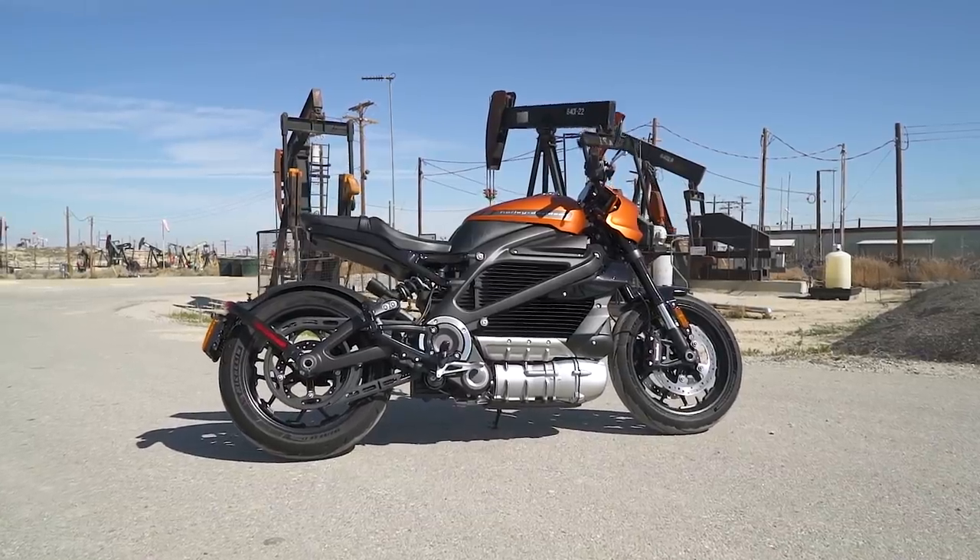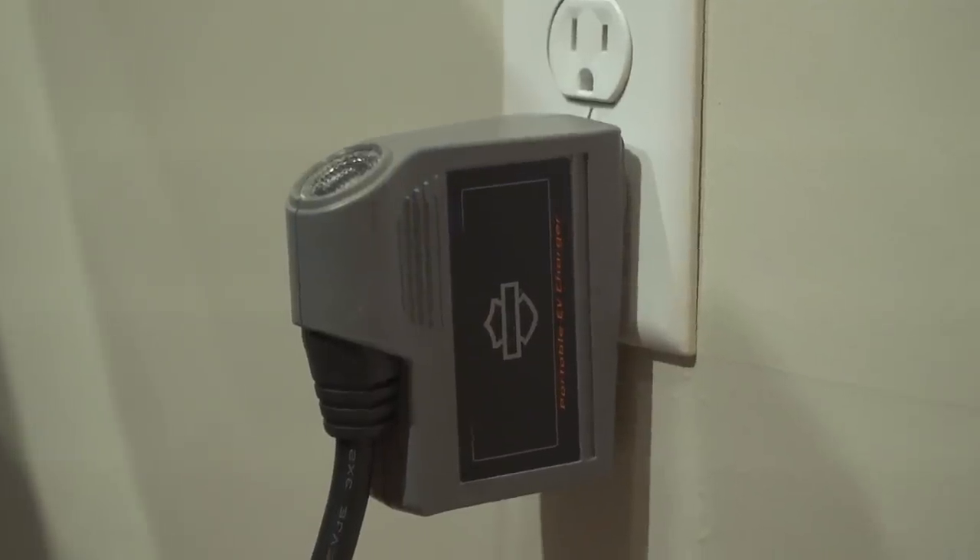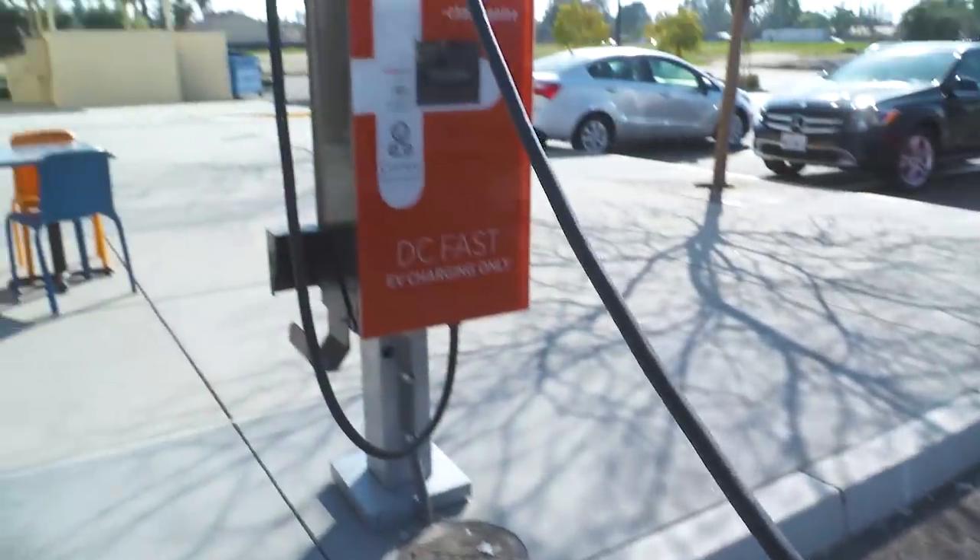The Harley, on the other hand, is only capable of Level 1 and Level 3. Level 1 is basically plugging into your home outlet, and Level 3 is a DC fast charger, which is just starting to pop up around. The advantage of Level 3 is it charges faster — on Level 3 with the Harley-Davidson it'll go from zero to 100% in about an hour. Level 2 with the Zero is about two and a half hours for a full charge. If you plug the Harley into a Level 2, it's only going to charge at a Level 1 pace — basically overnight or eight to ten hours. So there's no advantage to plugging it into a Level 2; you might as well find a three-pronged outlet.